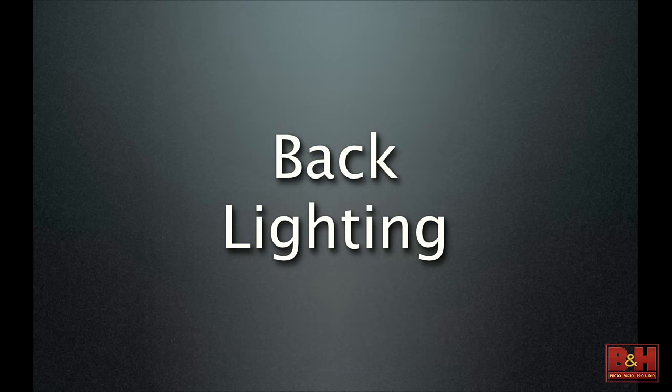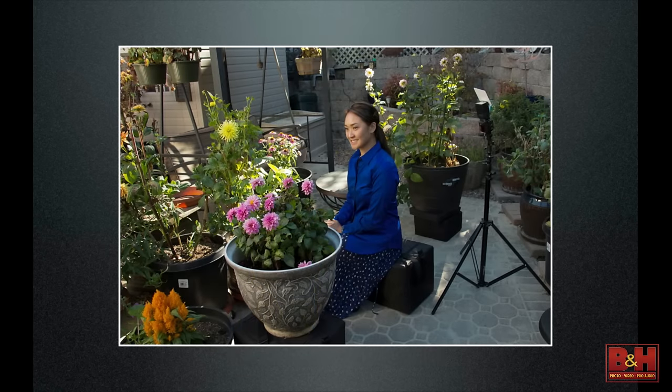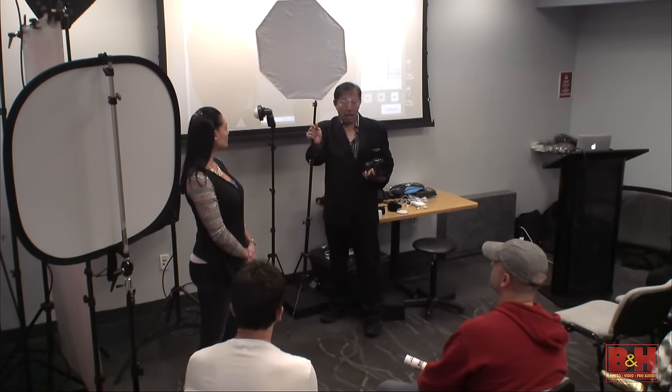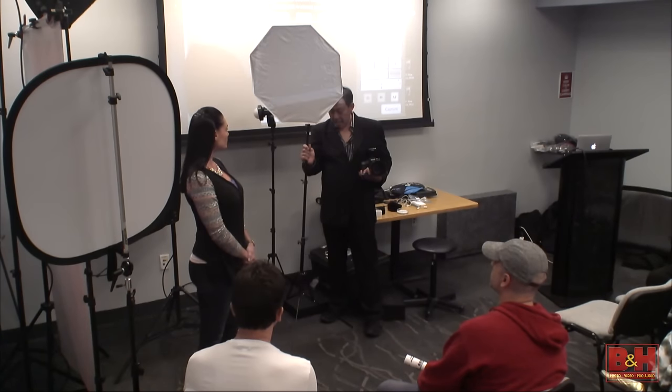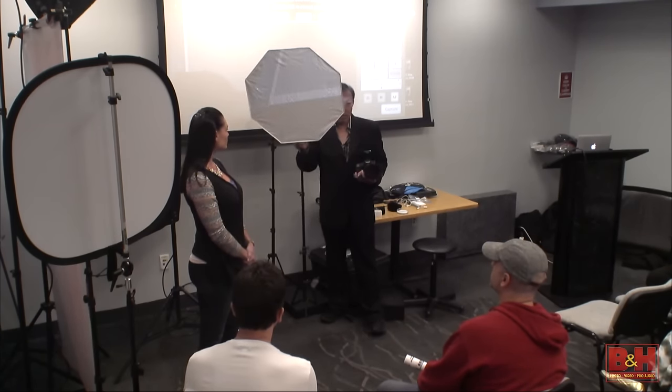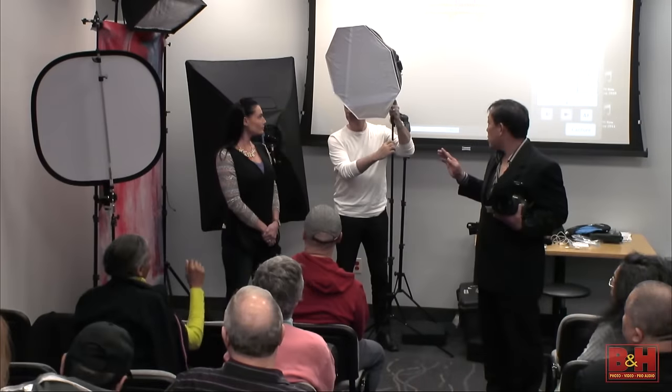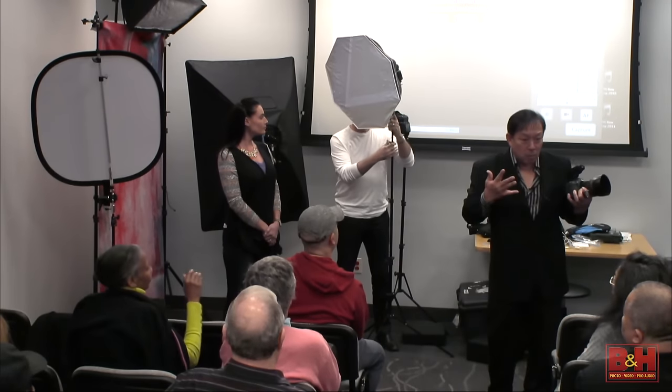Now let's go into lighting. Hair lighting — if you like it, great; that's how it looks. If you don't, take it away. It's not right or wrong, it's a style. Backlighting — when you put the flash straight behind, you see a rim. Edge lighting is the flash coming across. My flash has no modeling light, but the pole is a straight line. I can see her eye, going straight down — feathering means the center hits right here. You need to raise the light higher so the center aims at her face.